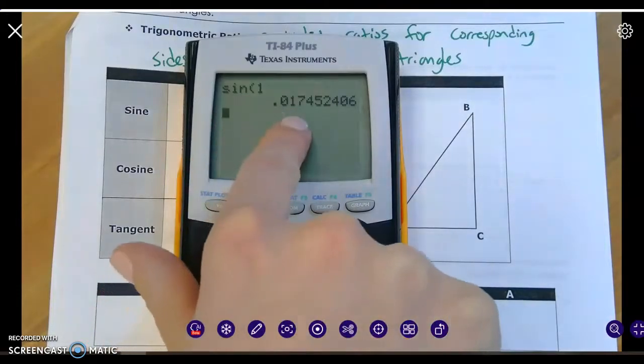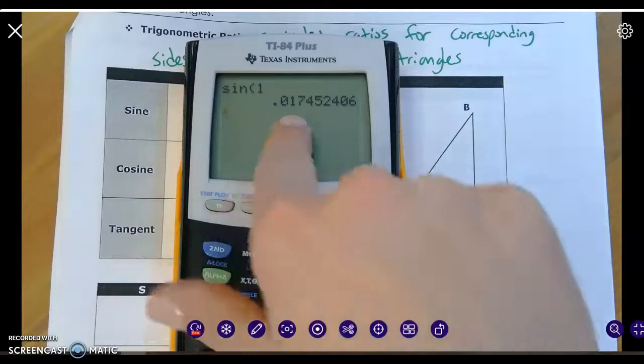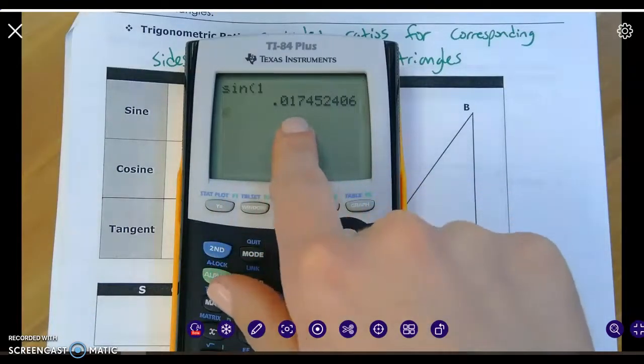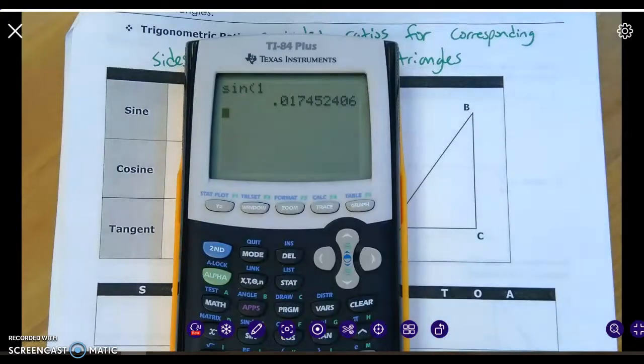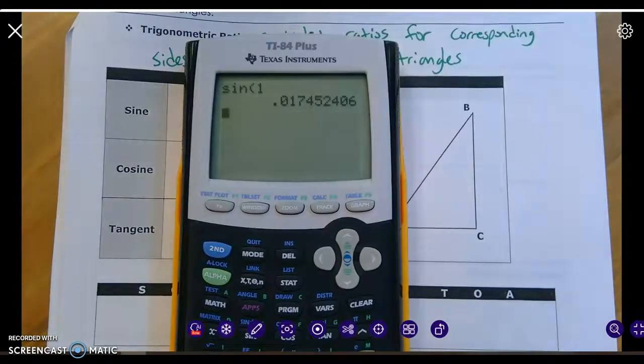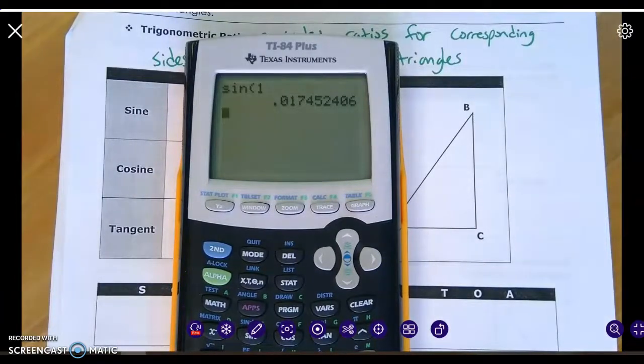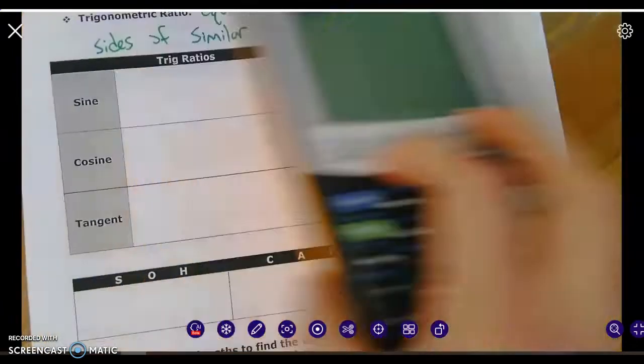Okay, did everyone enter the same thing I did? Did everyone get this result? I need to know if not, because your settings in your calculator are wrong. You're good? I got 0.9998. Did you enter a sine of 1? Try and make sure it looks just like mine, and then tell me if it's different. Okay, at any point if you're getting a different answer, let me know. This means your calculator is in a different setting. All right, so go ahead and set that to the side.